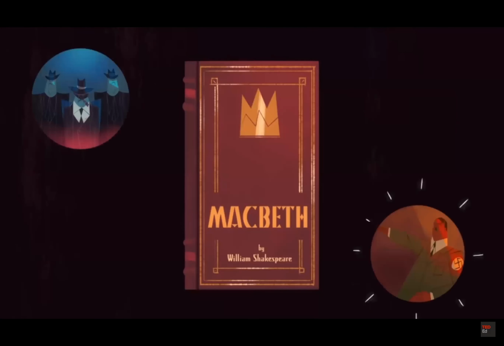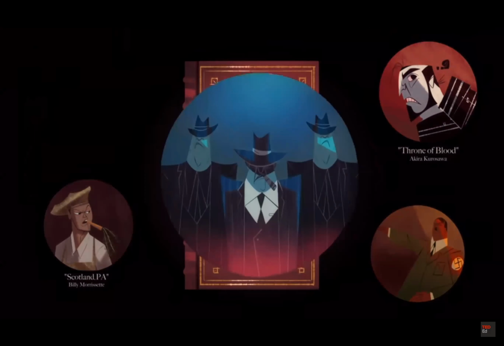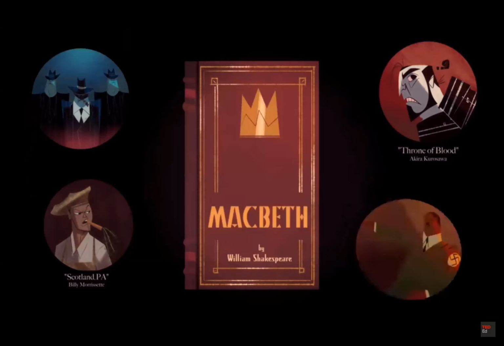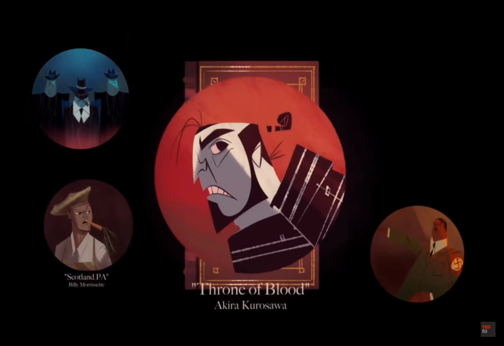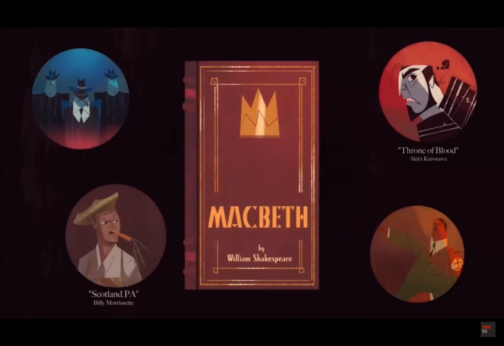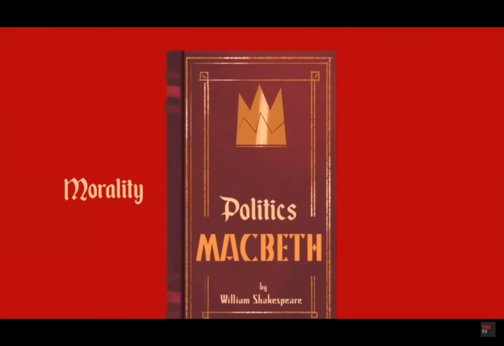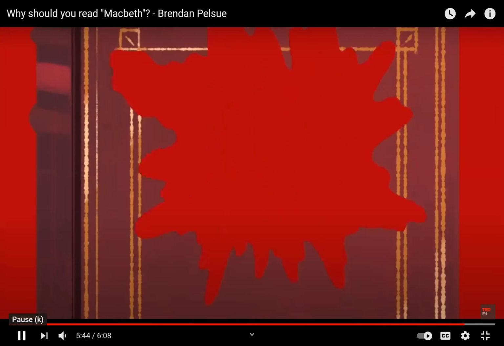Shakespeare's language and characters have entered our cultural consciousness to a rare extent. Directors often use the story to shed light on abuses of power, ranging from the American mafia to dictators across the globe. The play has been adapted to film many times, including Akira Kurosawa's Throne of Blood, which takes place in feudal Japan, and a modernized version called Scotland, PA, in which Macbeth and his rivals are managers of competing fast food restaurants. No matter the presentation, questions of morality, politics, and power are still relevant today. And so, it seems, is Shakespeare's Macbeth.